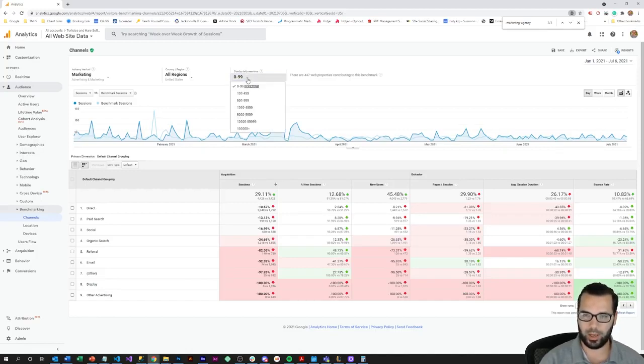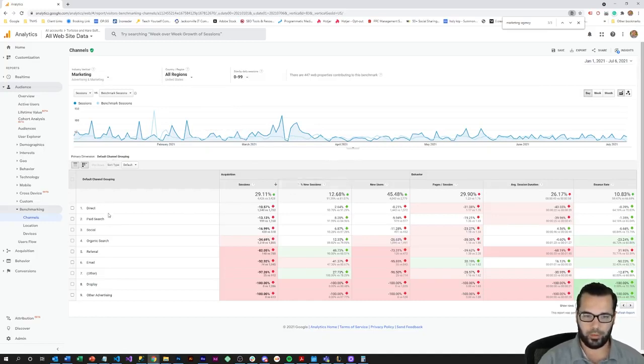So understand where you're at within the slotting that you choose and how that can impact this report. We see here that there are also 447 web properties contributing to this benchmark, which is a high enough number where it's meaningful. If this is like 3, then you might want to choose a broader industry vertical or adjust your criteria otherwise.